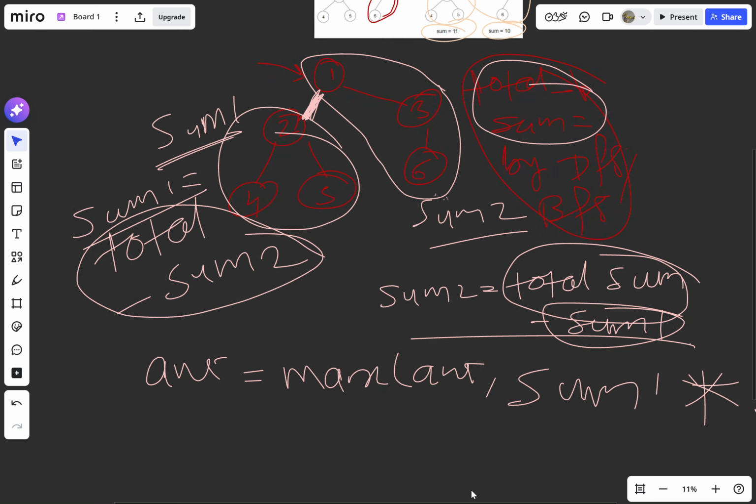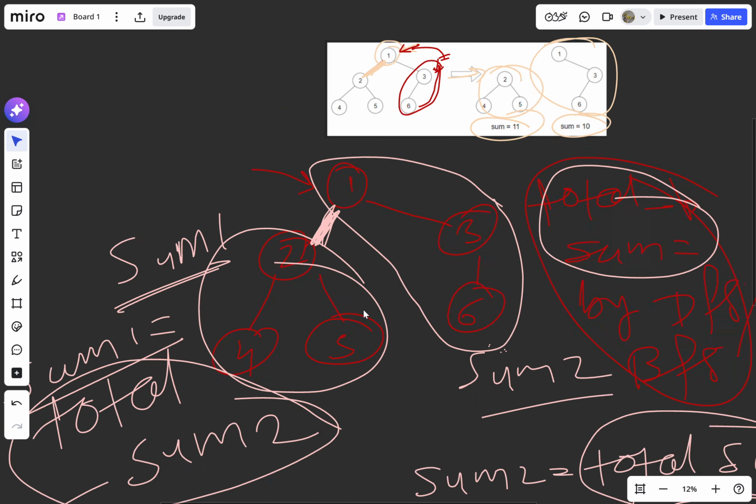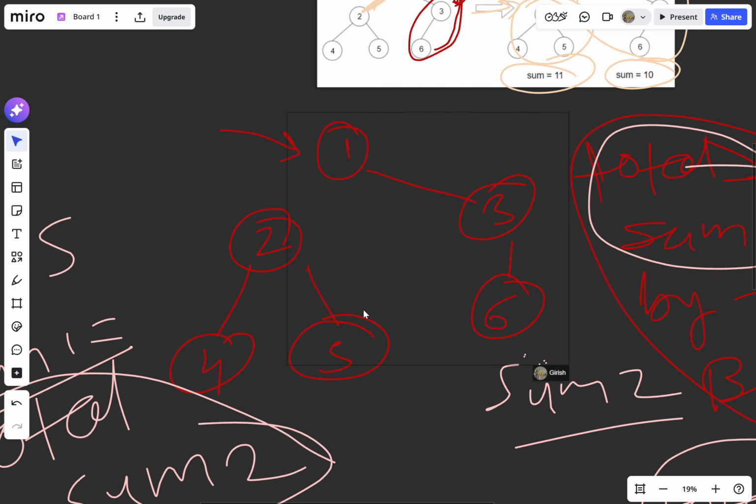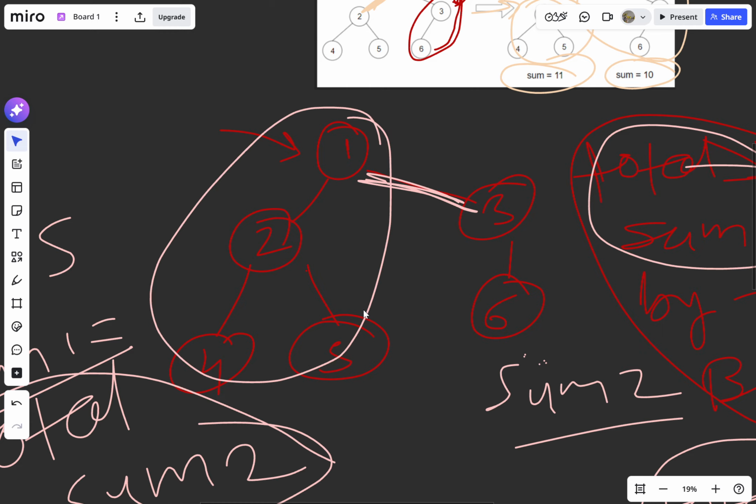Now if we think about this different edge to cut, we will need this sum or else this sum.